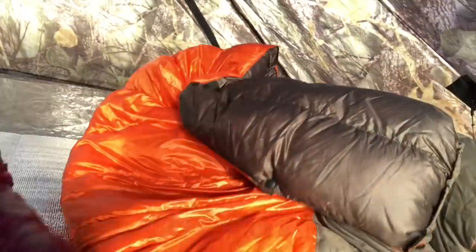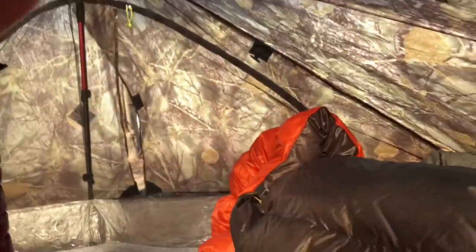So I did a little bit of research, and here's what I found. A little bit more detail on my equipment that I used. Again, I used the Enlightened Equipment Revelation quilt. I did not use the straps to put it onto my pad. I just thought I'd try it without and see if I actually needed it. It worked out pretty good for me.